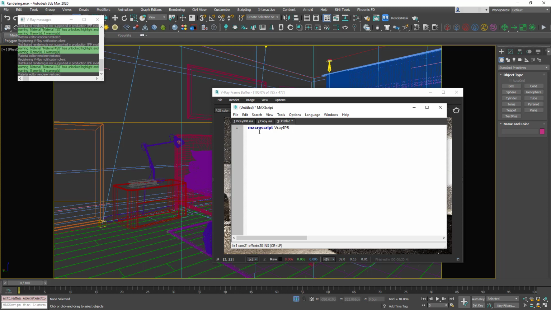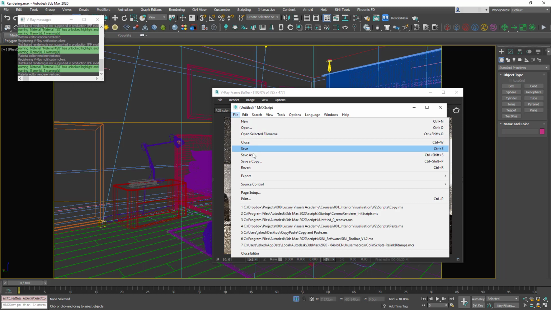And next, we want to write a category. So this is going to help us find our script from the Customize UI menu. So I'm going to write category, and I'm going to put that in Luxury Visuals. You can just write your name or whatever here. And then finally, underneath, open brackets, and I'm going to write VRay start IPR, open close brackets, and put that in open and close brackets.